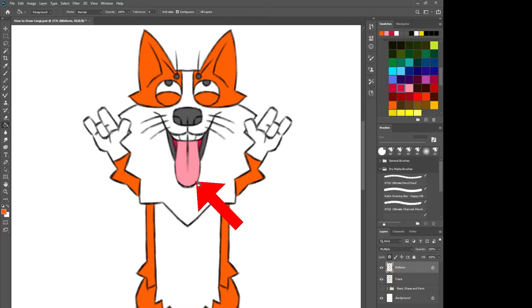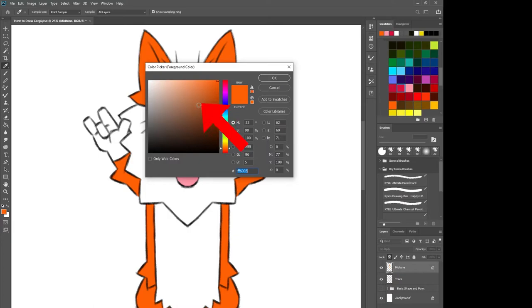Now besides picking color from the color swatch, you can also pick color from the foreground color. If you click right here, it gives you a full range of color that you can choose. I usually use this for my grays, because you see right here, there's black and white, but there's no gray. So what I like to do is choose my gray here.